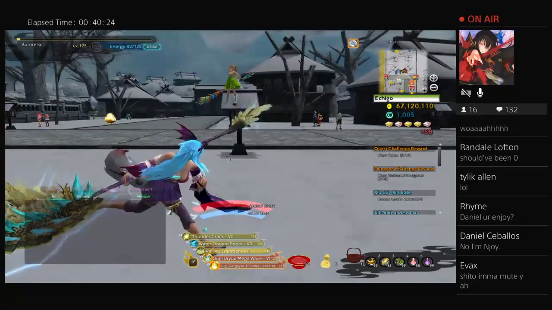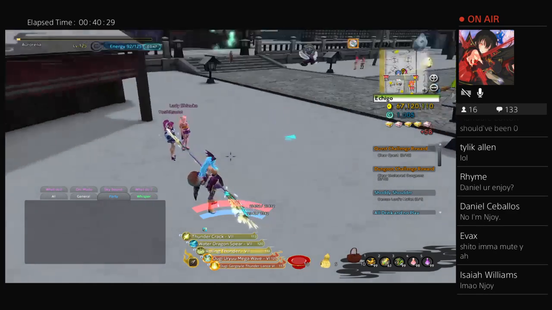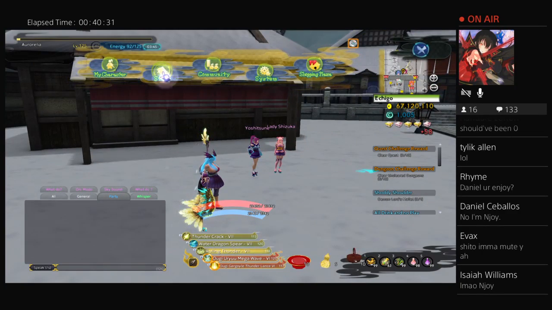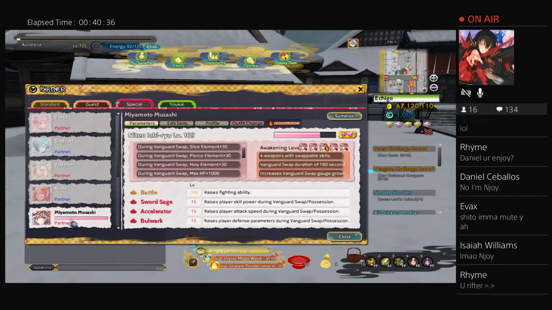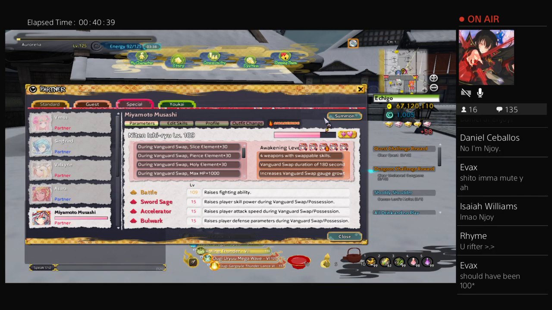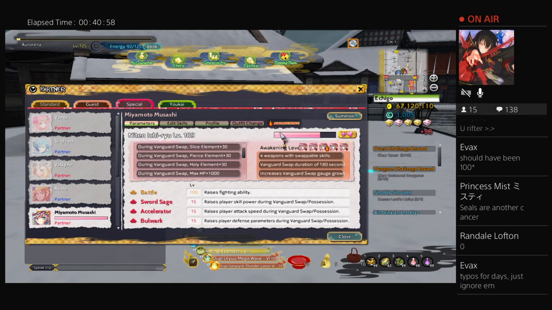So, I don't know. Here's my dilemma. For all you guys know, my current goal is to get Miyamoto to 100. I said 100, I meant 110, aka 150, because I got four scrolls. Miyamoto's really close. And this takes a lot of stones, because that's money for me. I run black stones for money.